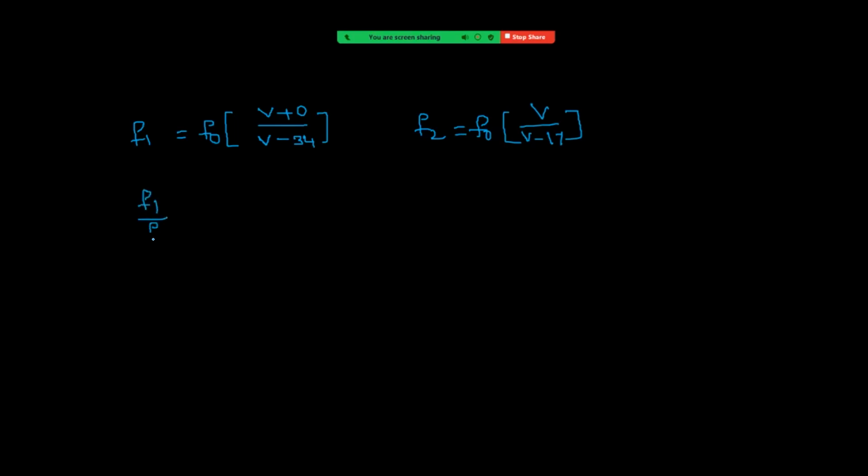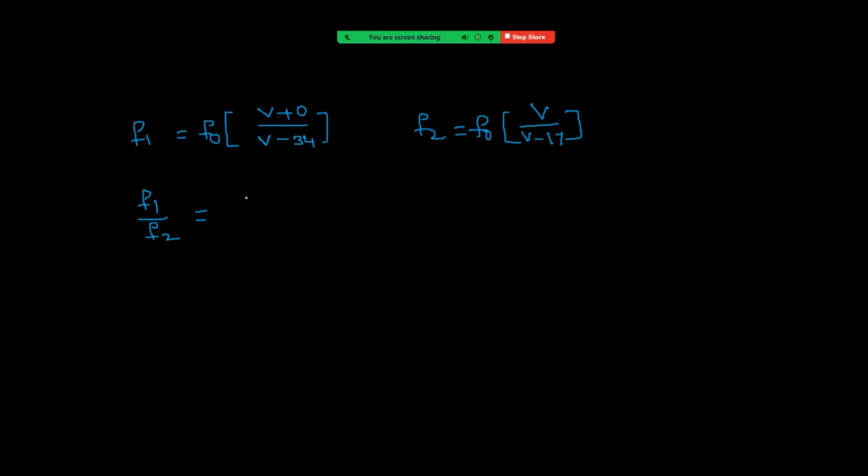Right. So in the first case, F1 equal to, given original frequency, I think that is not given for us. Simply take it as F0. Listener not moving, so simply V, or you can say V plus 0. Source moving towards, right? Condition given, it moves towards a stationary observer, right? So it is V minus, with what velocity? 34. This is now the first case. Second case, F0 V by (V minus 17). So now we have to find the value of F1 by F2.